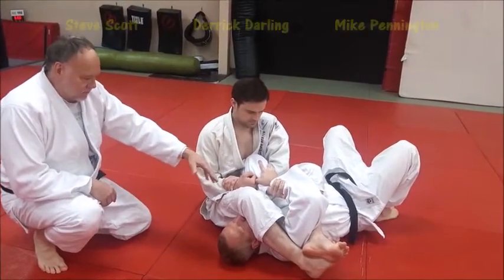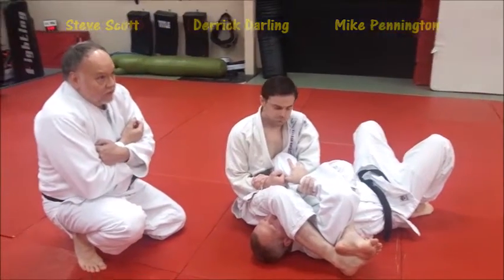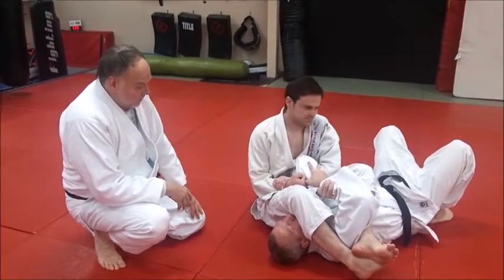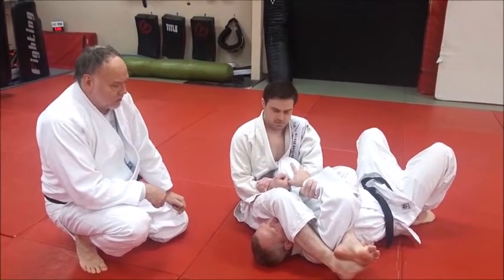You know, Derek's got Mike down, he's rolling him, however he's rolling him, here he is, okay? And Mike's obviously defending, he wants to keep his arm straight, and Derek is really trying to get that jujitsu, okay? It's a great position for it. Well, what we're going to do is we're going to choke him. We're going to actually get a strangle, because we're going to work this leg choke here.